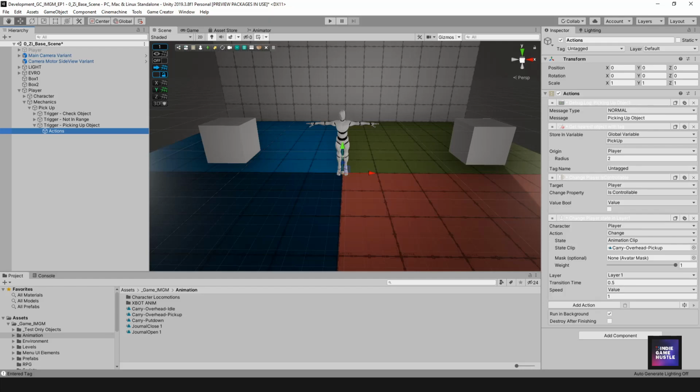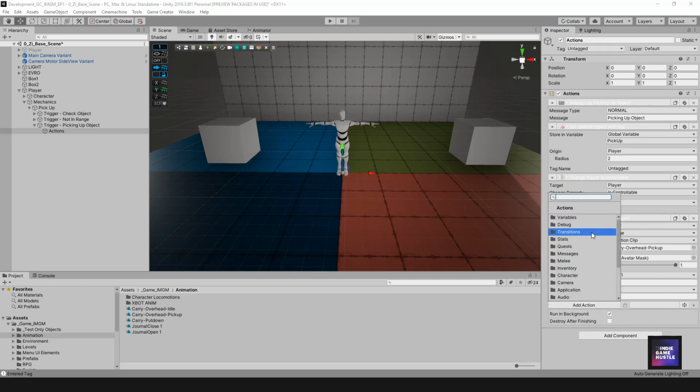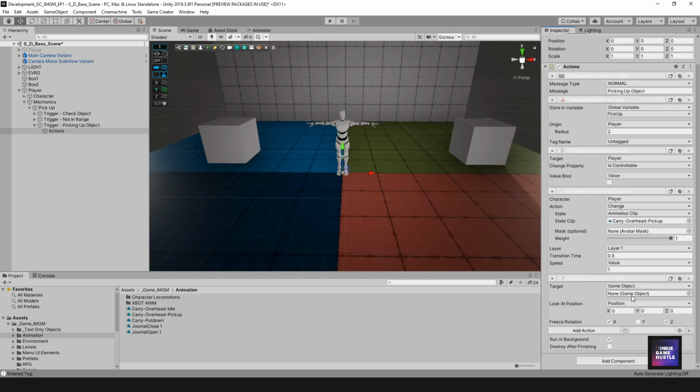All right, perfect. So after we change the player state, we want to do a player look at the pickup. So we're going to go to add action, and you can just type in look, and then look at. Okay. And so what we can do is the target should be, I believe, the global variable pickup.